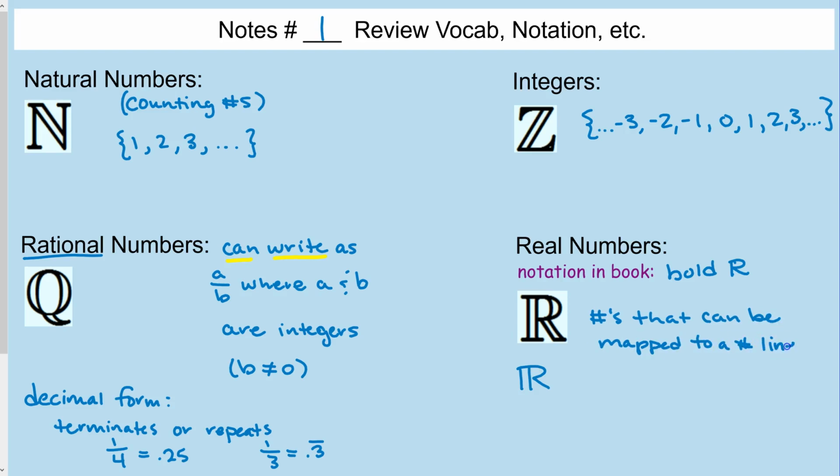We could also say that it's the set of all of the rational numbers union all of the irrational numbers. Union means it's in one set or the other set. What's the word I'm looking for? Actually, union means one or the other or both, but in this case, there's no way for a number to be both rational and irrational at the same time.